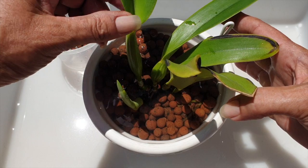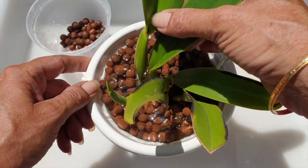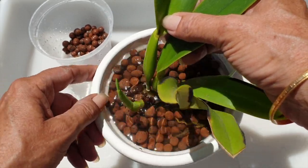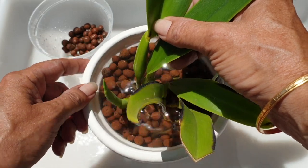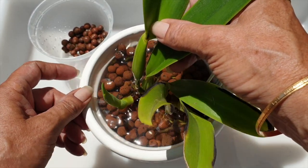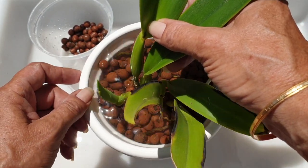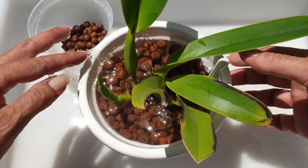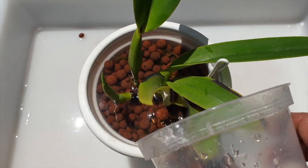Now let's make sure we hold on to the orchid, because when we do jiggle a pot, they can start to climb out. Just applying a little bit of downward pressure as I jiggle the pot. I don't want this orchid to be rising out of the pot again. And once again, you can see the new growth is really submerged in the water. It's not a big deal.